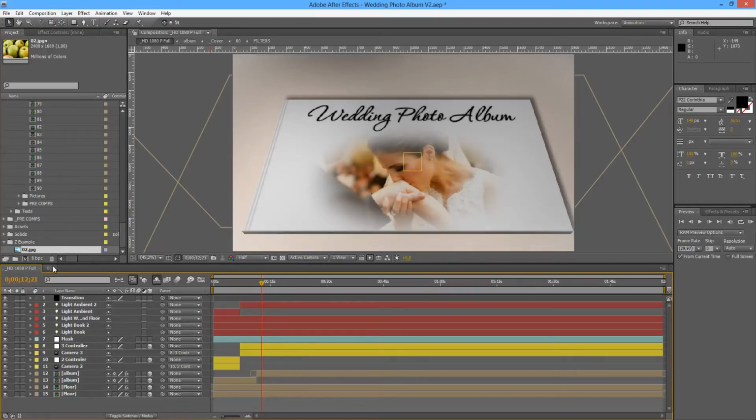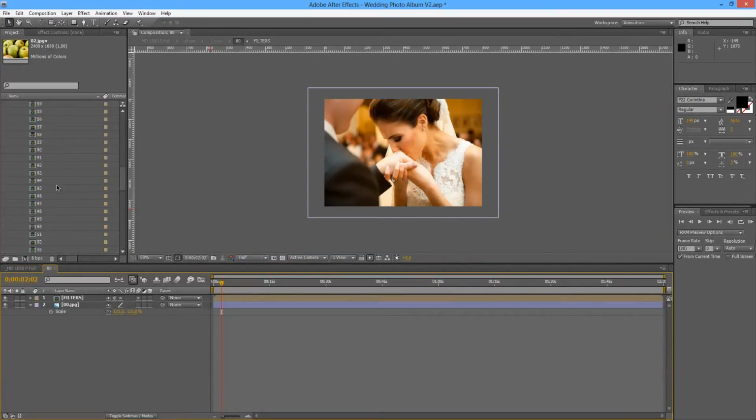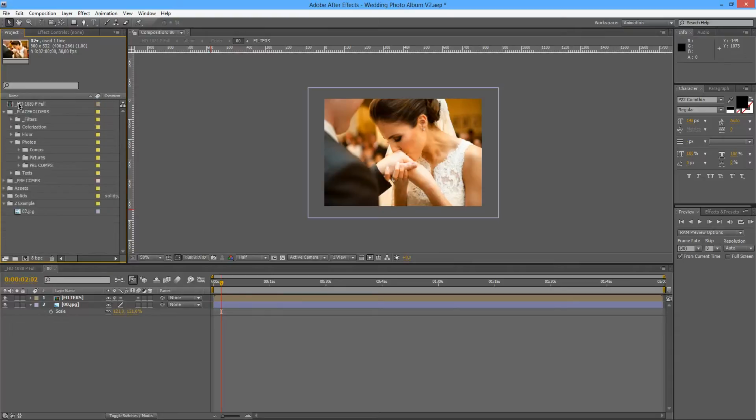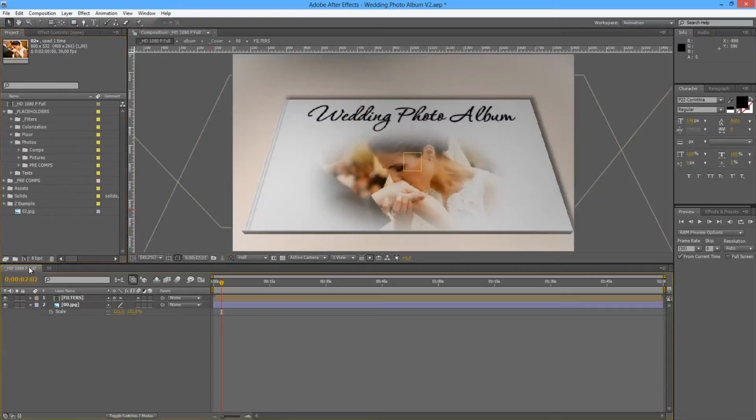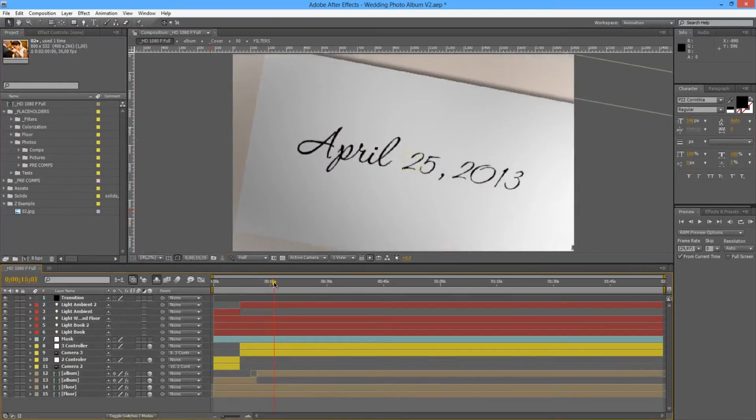To do so, just go to your comps folder and open up the one that you want to adjust. Probably you want to adjust all of them because your pictures, as I said before, might be in higher resolution. Once you do that, you will be ready to go regarding the pictures.